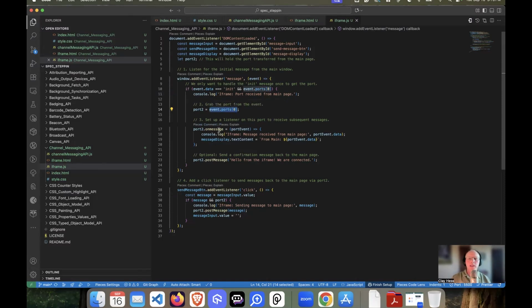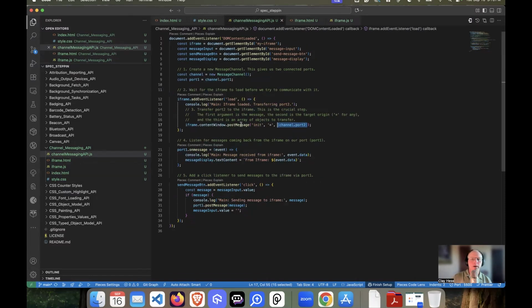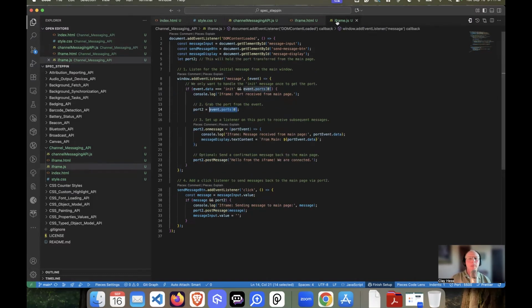Then I'm setting up an onmessage listener, which is the very same thing that I did over here, where I'm posting a message on this side and listening to the click, but here I'm listening to the onmessage right here on line 21. So I'm listening to a message passing through an event, console logging message received from the main page. And then in that message display part of the DOM, I'm displaying the content right there.